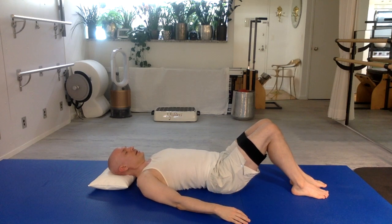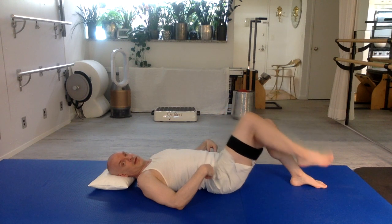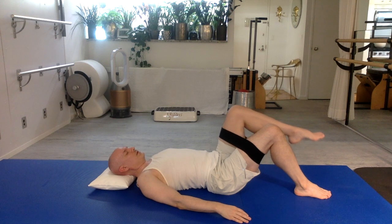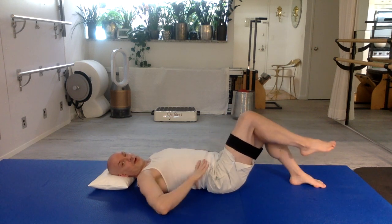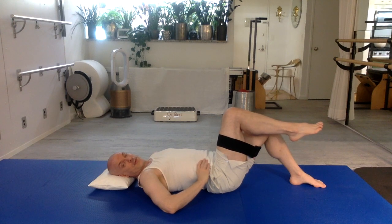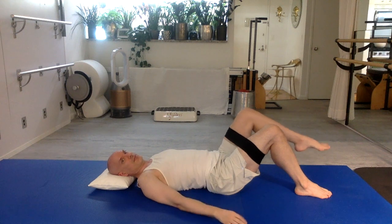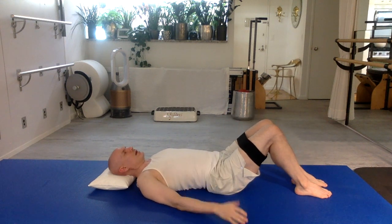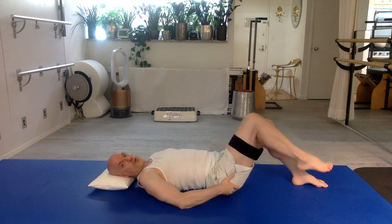Easy, stay. You're going to exhale, bend one leg towards you, keep your little arch to your lower back, and then return. Easy, other leg. Again, breathe deeply, slow. So I personally would distinguish between the lumbar vertebrae, your spinal column of your lower back, and the pelvis part of your lower back. When I say lower back, I tend to generally mean your lumbar vertebrae and the top of your pelvis, which goes through your tailbone. Breathe deeply. I don't mean the whole back of your hips.